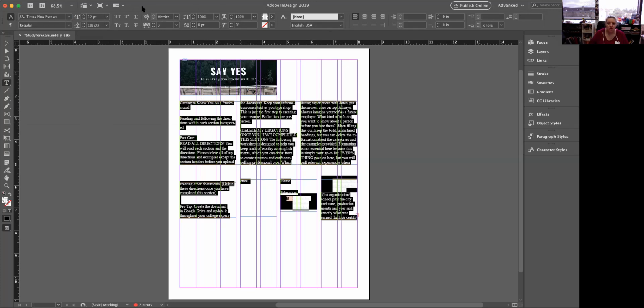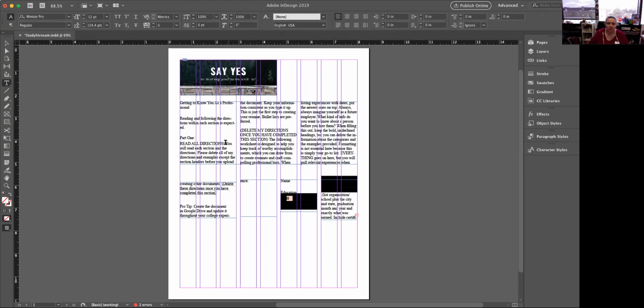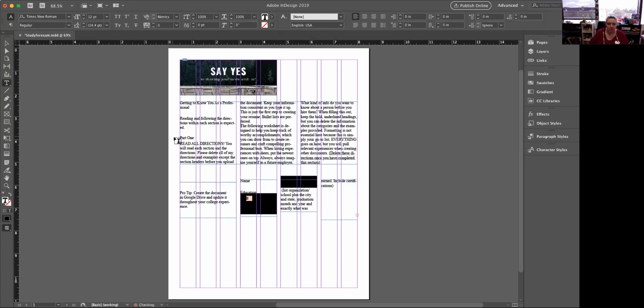And then I'm not sure if we have color. Yeah, it looks like we have a color thing. So we're just going to choose black. And that should take care of all the weirdness. Although there's still a little bit of weirdness, but that's okay. This is just text we're playing with. In a real story, it wouldn't be here.